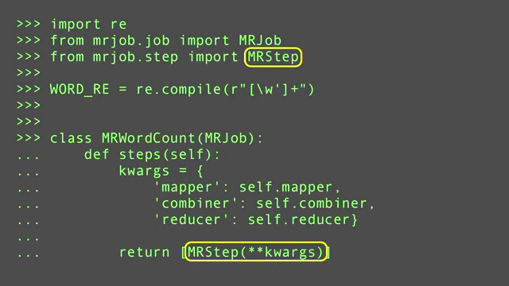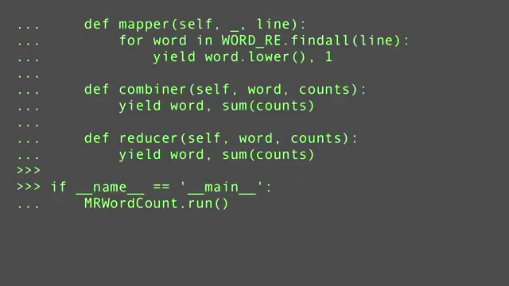step. And in this example, we only have one step, but you can have MapReduce that requires several steps. And since it's in a list, you just basically have a comma, and you can list as many MR steps as you want. And so this is further down in the file. So the mapper, reducer, and combiner that I mentioned before, you just define them as methods.